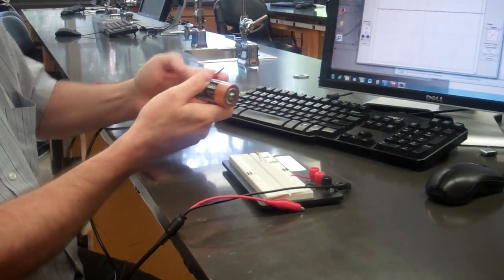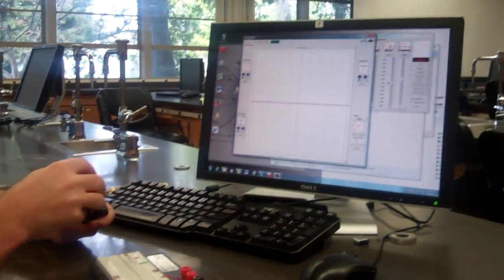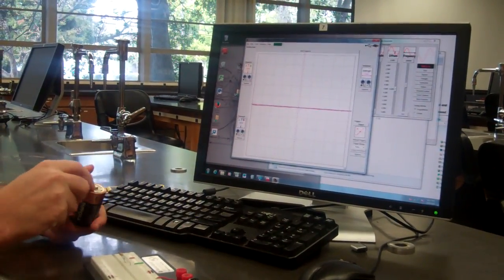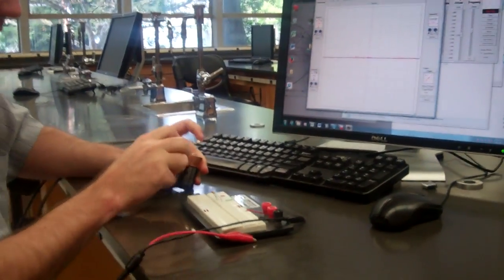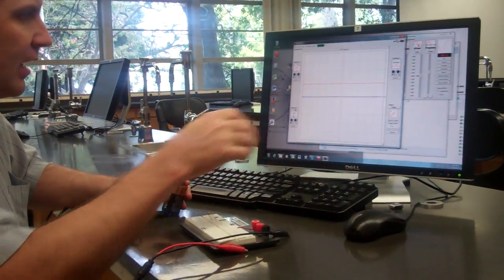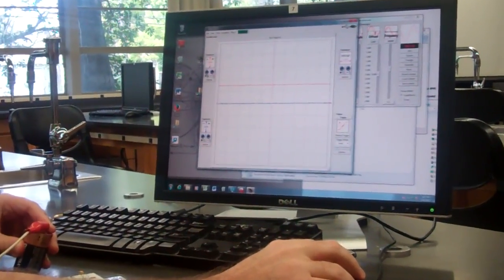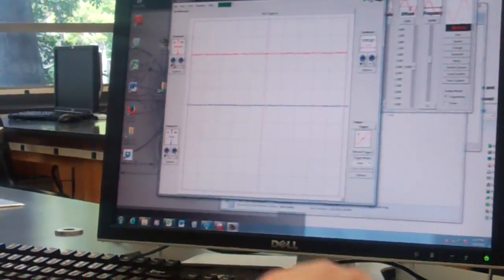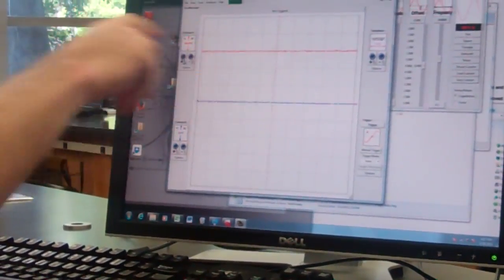If we wanted to get a more accurate reading, maybe the battery's a little low, we could put this thing back here like that. I don't have a good connection. It's hard to do this with one hand while I'm talking. And instead of setting it to 1 volt per division, we could use this plus button, which makes it bigger. Now we're at 500 millivolts, or half a volt per division. And you see, that's half a volt, 1 volt, 1.5 volts. Isn't it amazing?